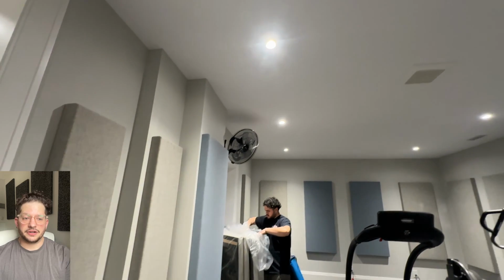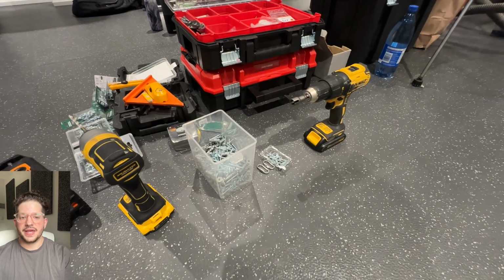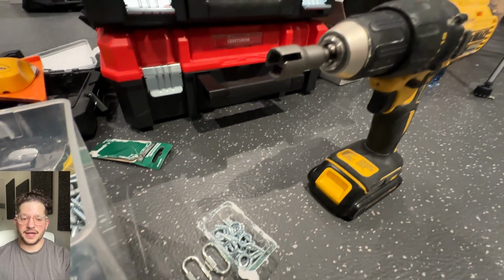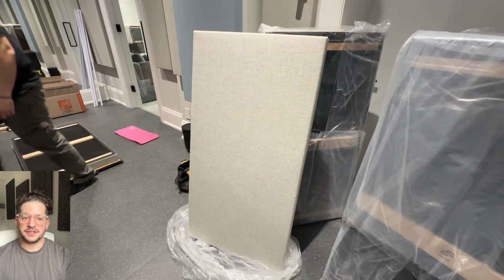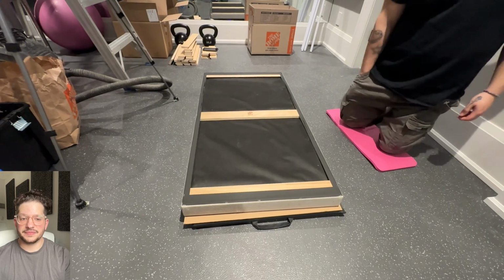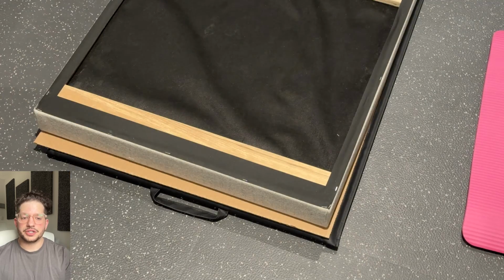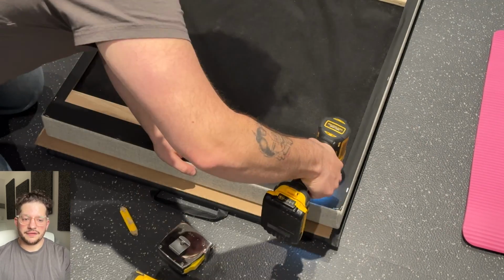Now we are ready to get started on the ceiling. So Christian and I will be tackling the ceiling in this video, and we are using the exact same screw-in drywall anchors alongside these 1/8" quick links and these little screw eyelets, these screw hooks. And those screw hooks will get mounted into the anchors in the ceiling, and they will also get screwed into the back of the panel frames, and then they will lock into the anchors on the ceiling using those locking quick links.